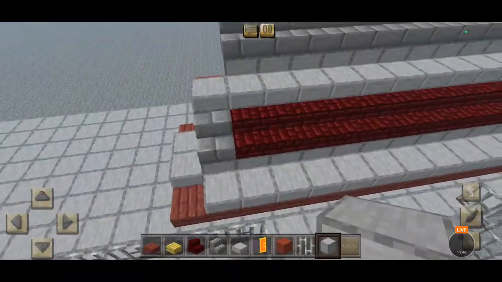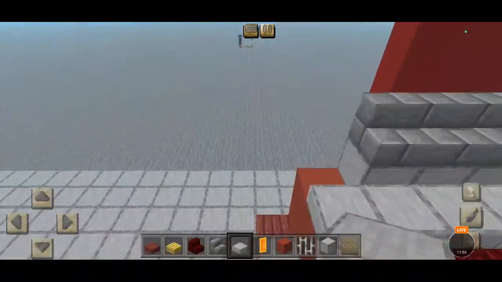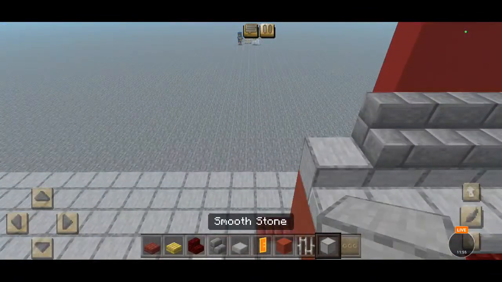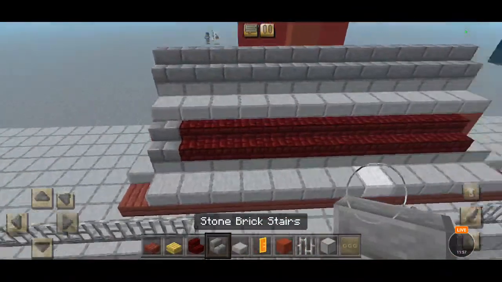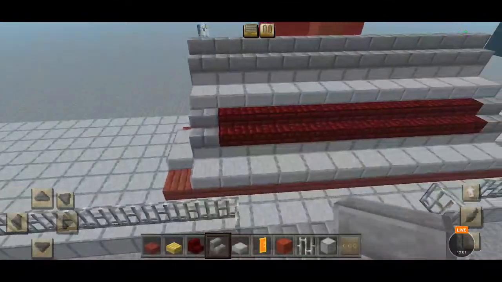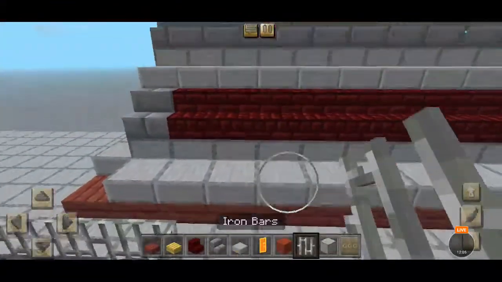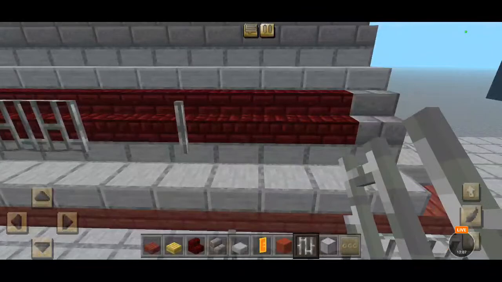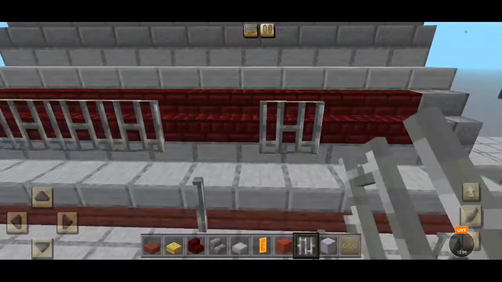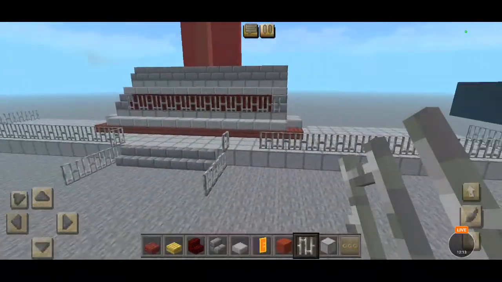And let's grab another, let's take another row of smooth stone here and then stone brick stairs like this. And then let's take another one like that. This is for the steps. Just like that. Now let's go over in front of it and let's take a row of iron bars like that. Then this is for the gate of our Rockstar right here. Just like this.